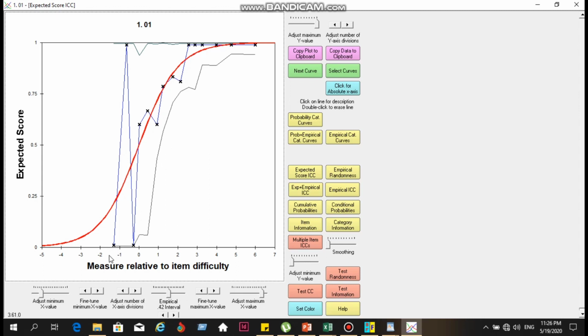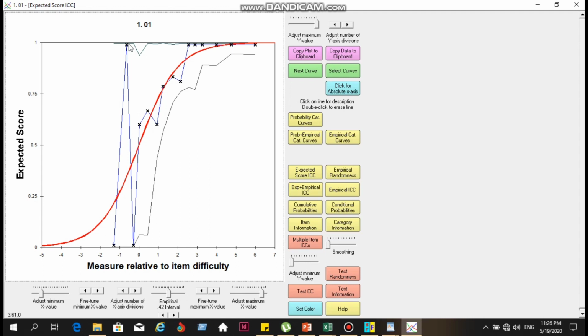Tingnan nyo, oh, mayroong isang estudyante na mababa ang kanyang logit or mahina, pero nasagot niya ng tama yung item. So there's a problem here with our item number 1. So at least nakikita natin how do the students respond to the item.